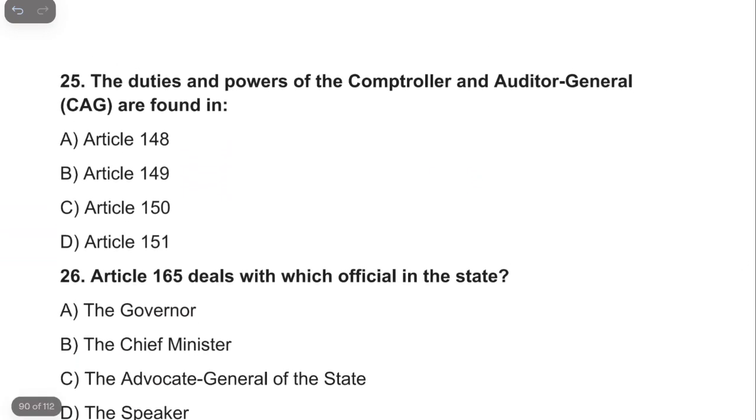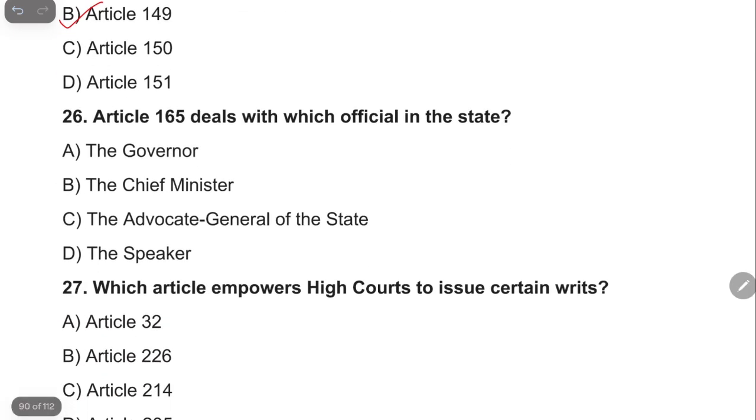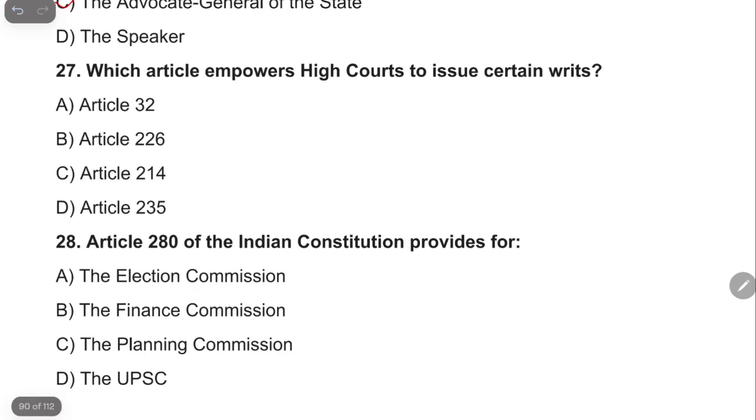The duties and powers of the Comptroller and Auditor General are found in? Option B. Article 149. Article 165 deals with which official in the state? Option C. The Advocate General of a state. Which article empowers High Court to issue certain writs?